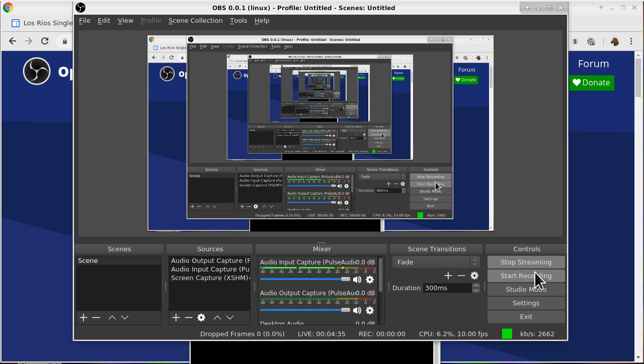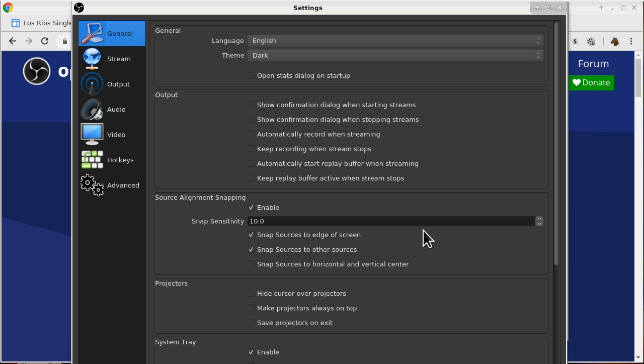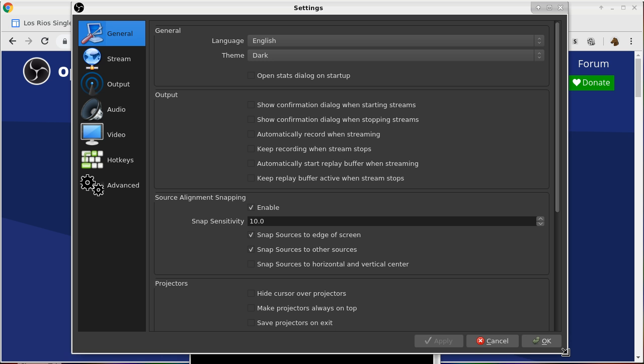It's small for the quality you get, so it's actually not a bad recording format. But I believe you have choices too. You can go to settings. And then you may not be able to see the entire screen because it's taller than, resize it. Is this for your PC or is this for this program? It's only for this program.